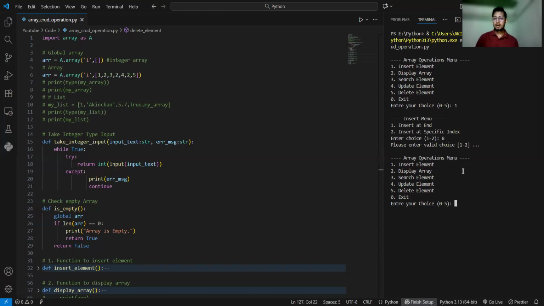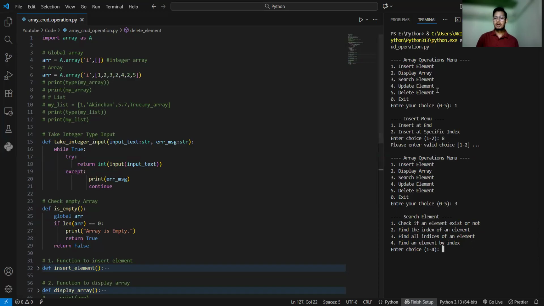Another one is display array and search, and inside search there are 4 types of search. One is checking whether the element exists or not, the second is finding the index of an element, the third is finding all indices of an element, and the fourth is finding an element by index.